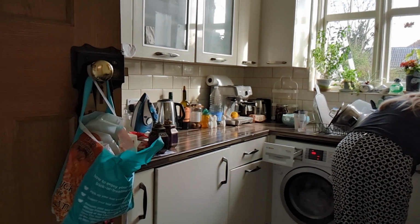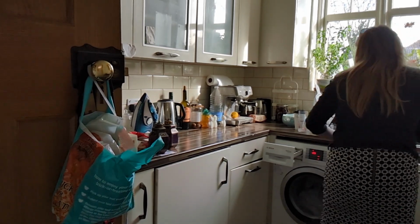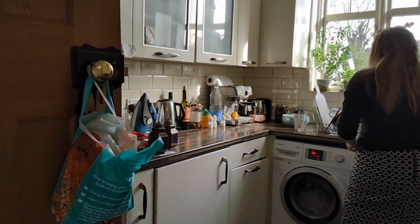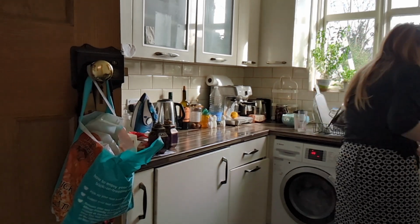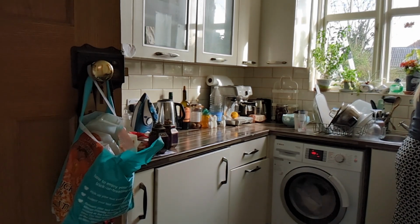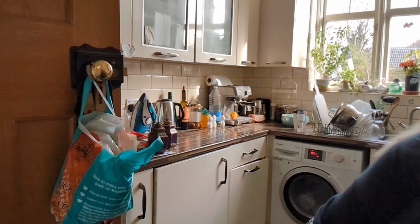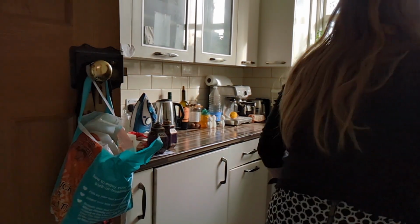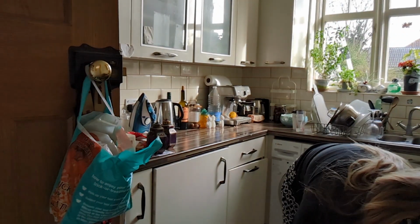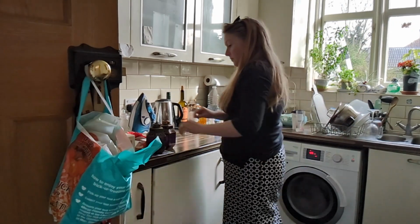So I'm putting another load of washing on, which is kind of like the story of my life, isn't it? I was watching Remy, I think it was Remy Clog, one of her clips, and she was saying how she does a load of washing every day. But even when you do that, it does build up. And she was saying it's because she's got too much washing. And I was thinking about that. Too much washing, but what that is, is too many clothes, which is what several of you have been telling me. So I am going to think about what clothes potentially I can get rid of.